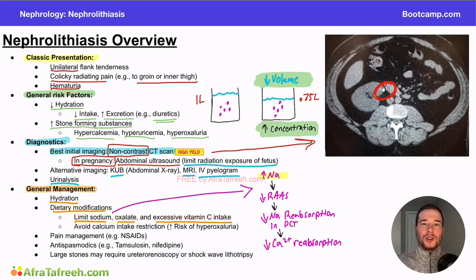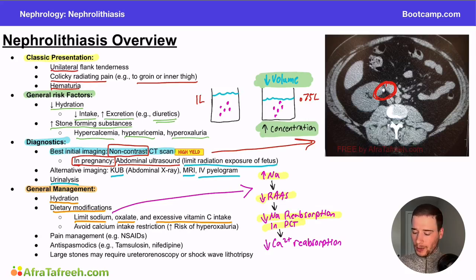So if the opposite is true, if we have high sodium, a high circulating volume, we're going to get a decrease in the system. If we get a decrease in the system, it's going to decrease the amount of sodium reabsorption in the proximal convoluted tubule. Again, we're doing the opposite of what we would expect to see if we were to activate the RAS system, in which we would bring back more sodium. But if we downregulate RAS, we're bringing back less sodium.